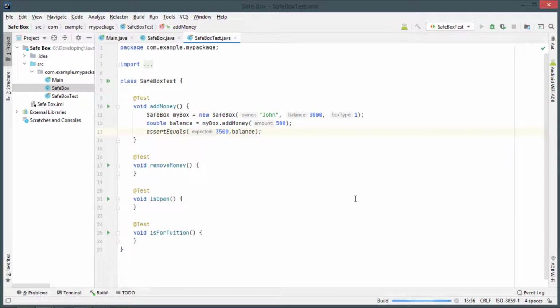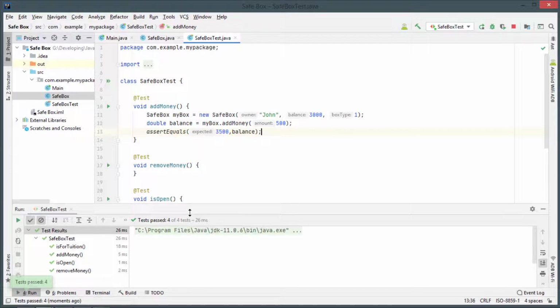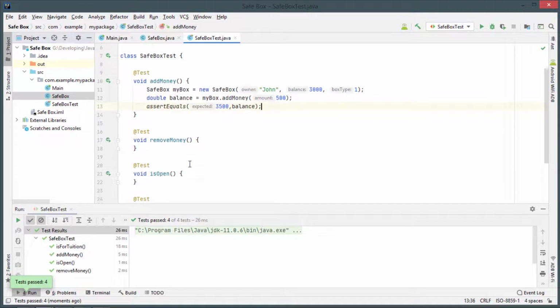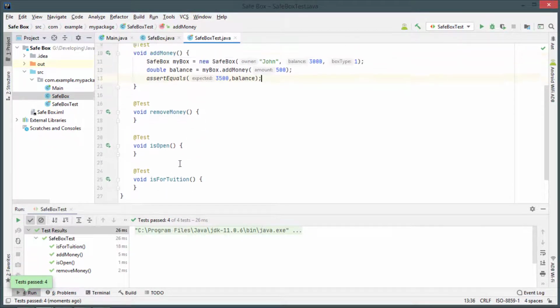It's building. Let's wait. We don't have a main, you can see. We're using the SafeBoxTest here. The class is finishing, instantiating tests. Cool. We have here the results of our tests. removeMoney, isOpen and isForTuition.